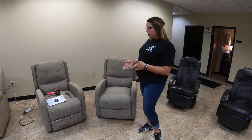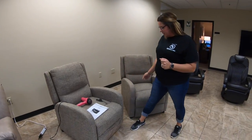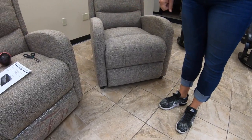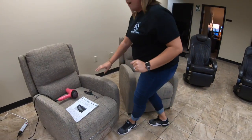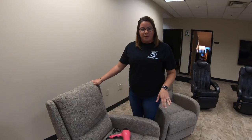So to get the process started, what you're going to need is a hairdryer and some scissors. I just want to let you see that this is the one recliner we've done, and we're going to go ahead and work on this next recliner. So I have my scissors and I have my hairdryer. You want to put it in the recline position.